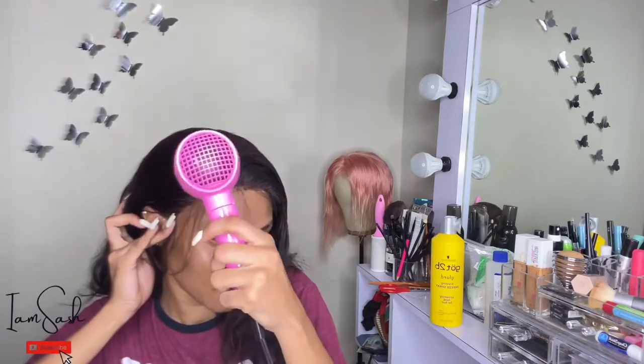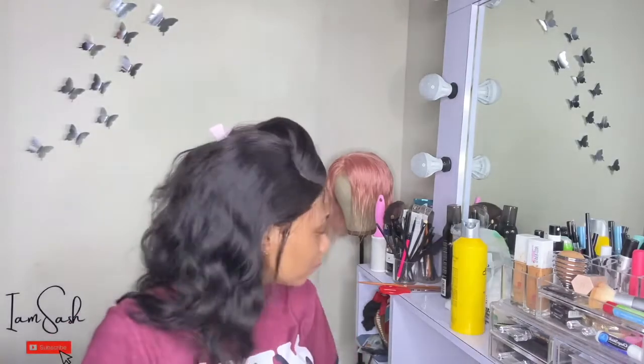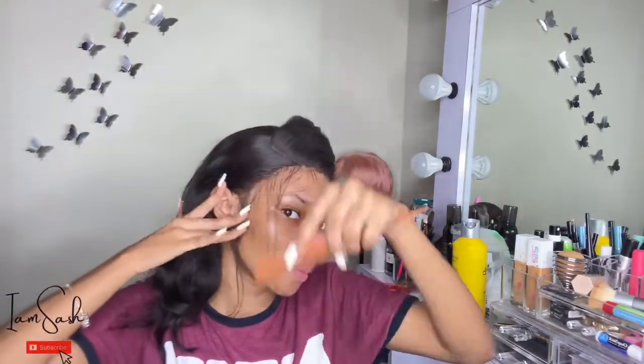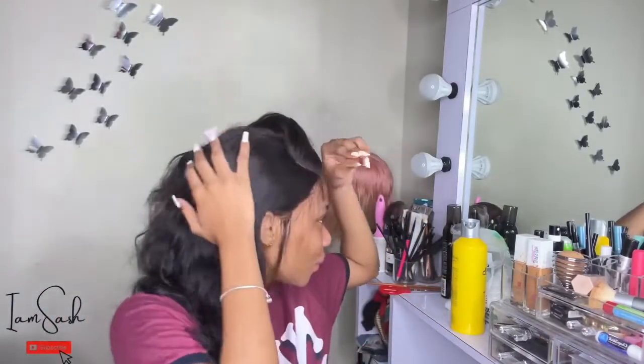So I'm back to blow drying. Combing it back, because you know, girl, hair has to look nice. So anyways, brushing it back. While I was there, I still didn't know what I was going to do to my hair, but I was so exhausted and I was super hot, but I have to do what I have to do for you guys.